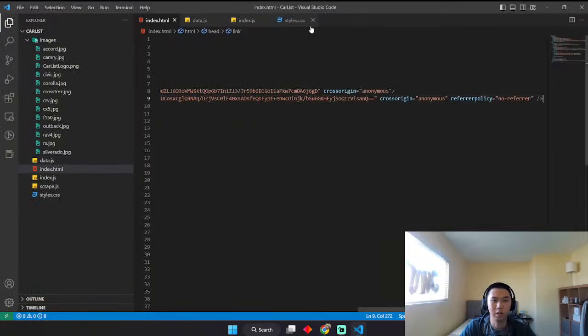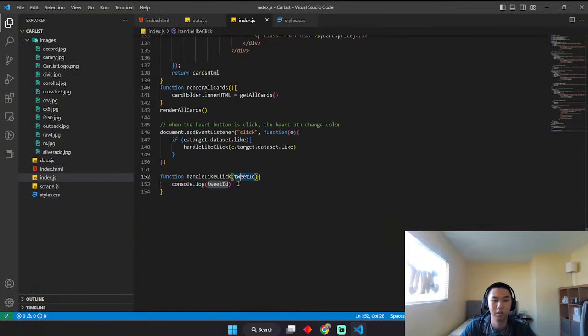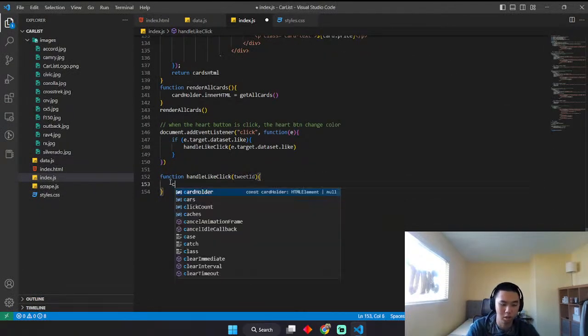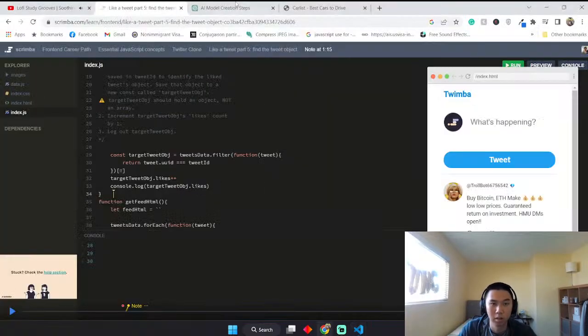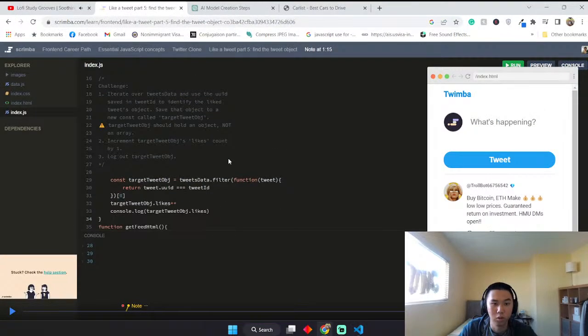Well, let's just do that. Const target tweet obj equal to tweet equal tweet ID. Tweet data filters tweets.